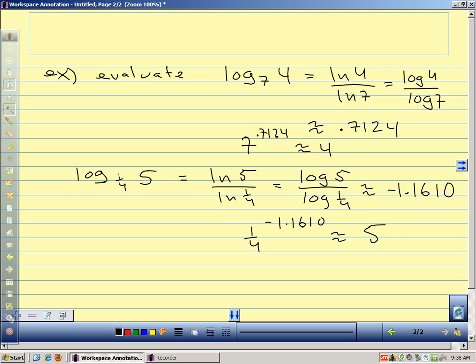And if it's a problem where you don't use your calculator, the problem may also ask you to evaluate this expression without using your calculator. That's going to be a hint that it has something to do with the easy exponents of your base. Any questions on change of base? And we'll talk in just a minute about where the change of base formula comes from after we talk about our other properties.